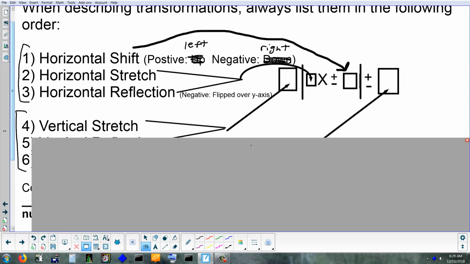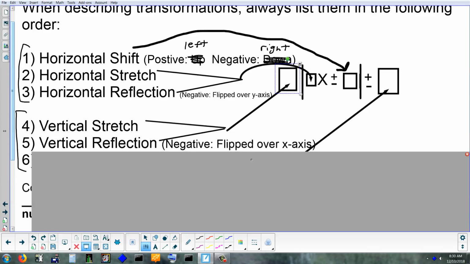And what else do you think it could do if that number was a negative? Just like the box in front of X. What did that do if that was a negative? Yep. Vertical shift. Not a vertical shift. Remember, shifting has to do with adding or subtracting. But when you throw a negative in front of something, that causes, Gigi, a reflection. This is a vertical reflection. So up to down. That would be a flip over the x-axis.